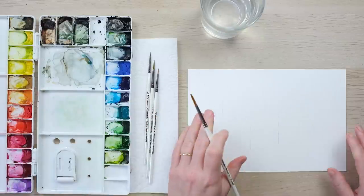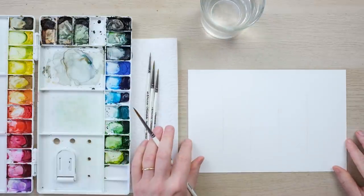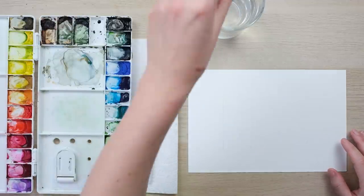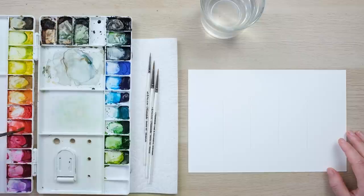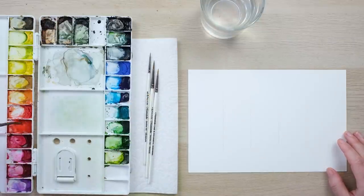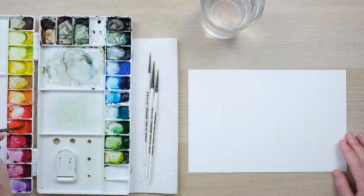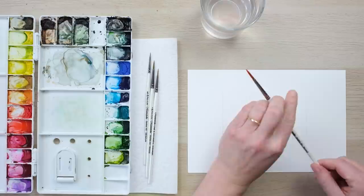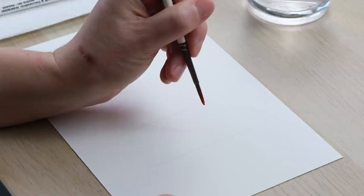I'm going to paint four different baubles that are currently on my Christmas tree. I've always been a big fan of this sort of vintage style Christmas bauble. But to start things off, let's ease ourselves in with a lovely simple one. I'm going to go for a lovely Christmassy red. The start of this actually really takes me right back to watercolour for beginners, where we painted just simple red circles on a page just to see what on earth the water did. So with my size 4 brush and a fairly large amount of very wet watercolour on my brush, I'm just going to paint a circle.